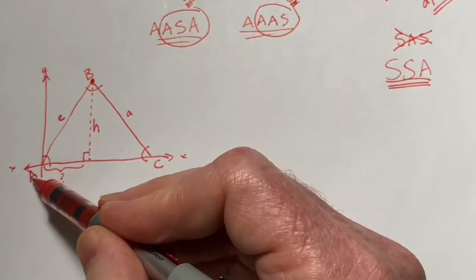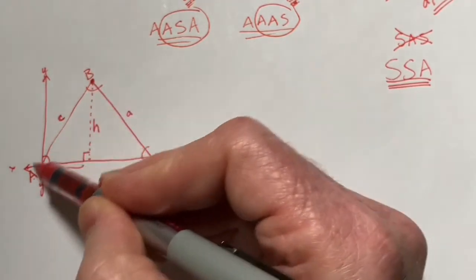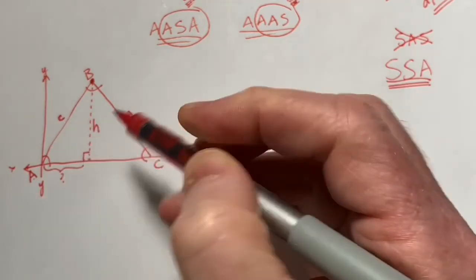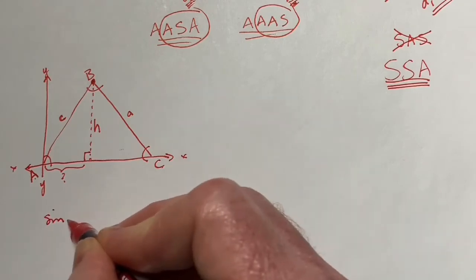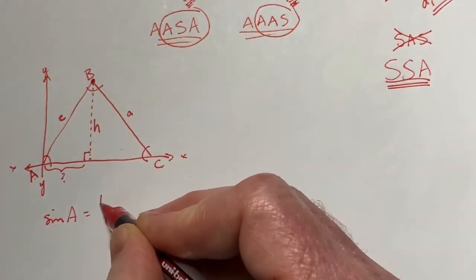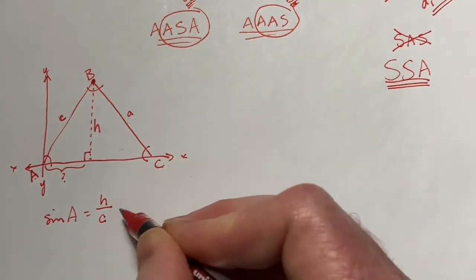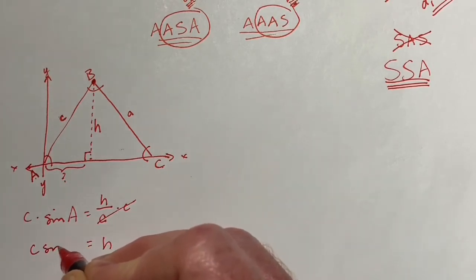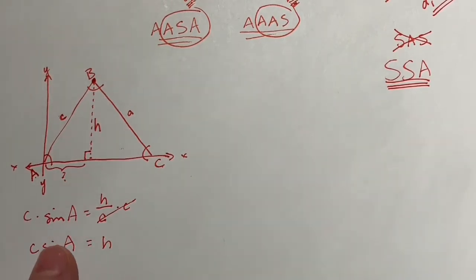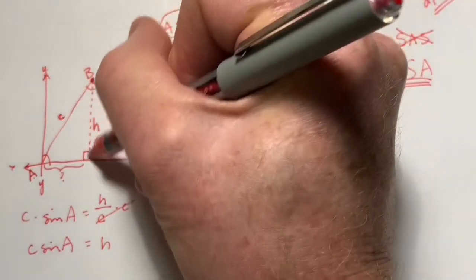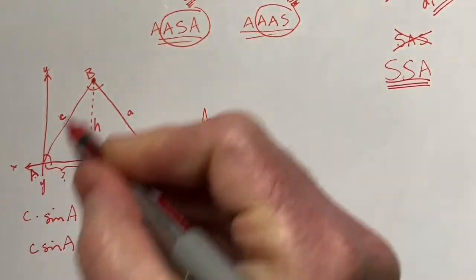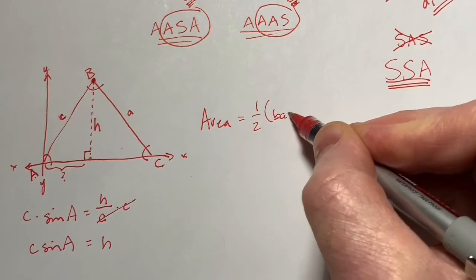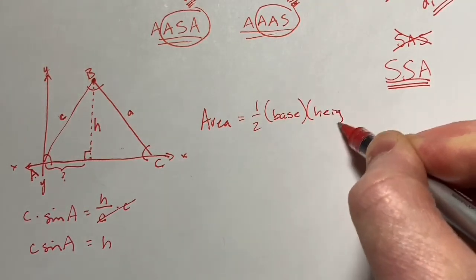So what could I do using angle A and that side to find h on this triangle? Well, if I was solving for h given those two things and I know it's a right angle, I could say, oh, the sine of A is h, which is the opposite, over the hypotenuse, which is c, and then real quickly I could multiply by c, and that is my height. I don't know exactly what it is because I don't know c and a, but that would be a formula for it. Now, with this in mind, if I know the height, can't I find the area of this whole big triangle? Because we know the area is 1/2 times the base times the height.